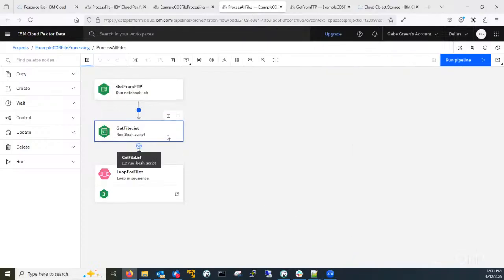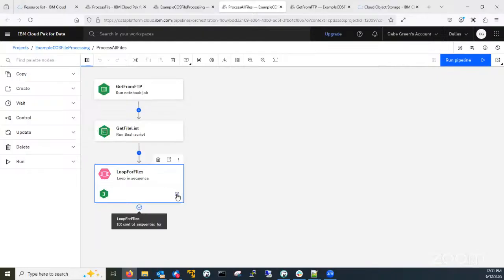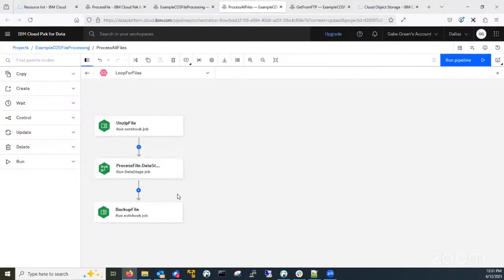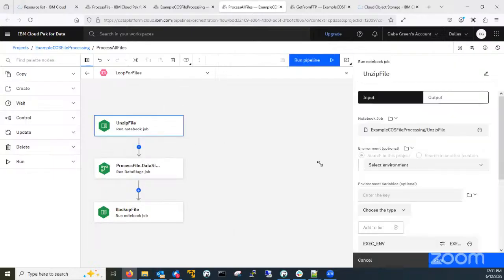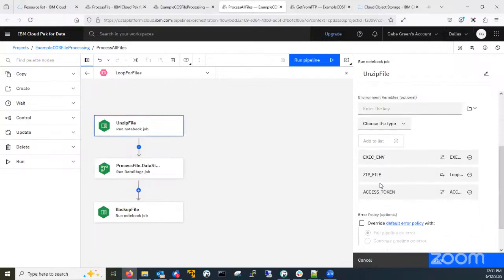But otherwise, the standard output will contain the pipe delimited list of zip files. And then this is set to use each zip file by name. So now the zip file by name is the item in the context of this loop. If I look at my unzip and scroll down, I'm setting now the zip file.